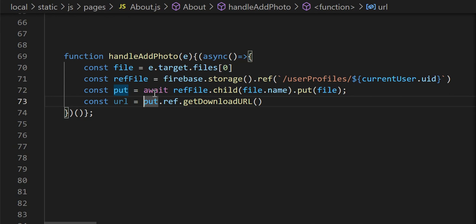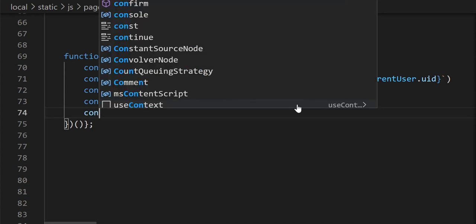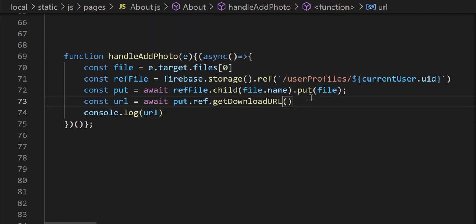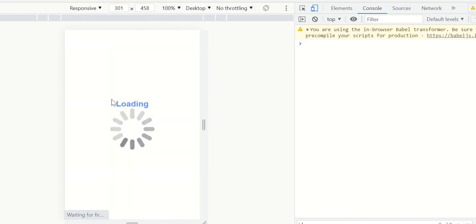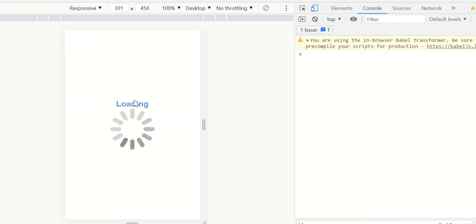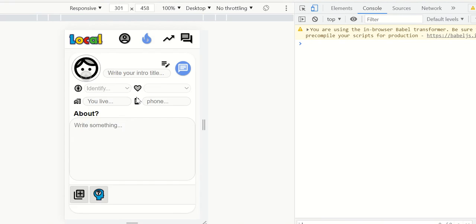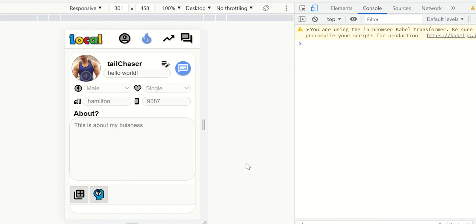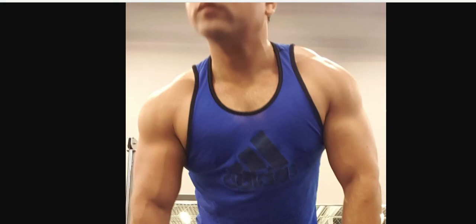Again, in order to invoke this, we can use await. And so the await will invoke it, and then we should get our URL into that variable. And let's console.log that, console.log url, and let's give it a semicolon. Save that, and let's see what happens now. Refresh the page. Click on this. Let's go down here. Let's click on this. And here we go. Here's the URL. Now, if I click on this URL, it brings me to my photo.